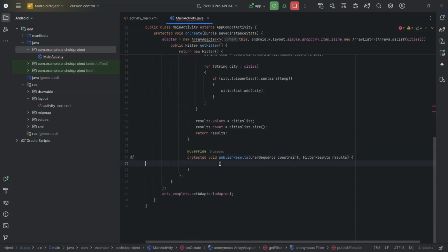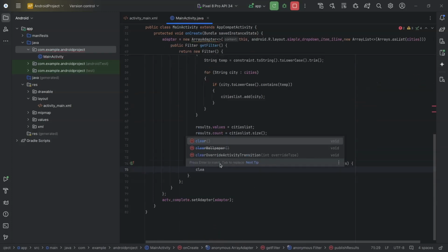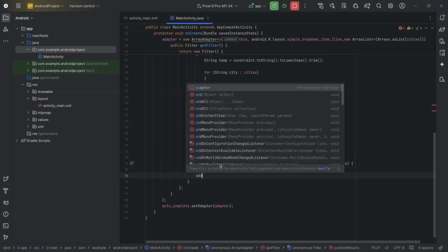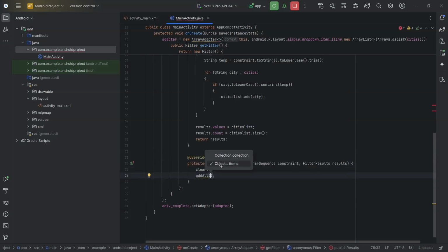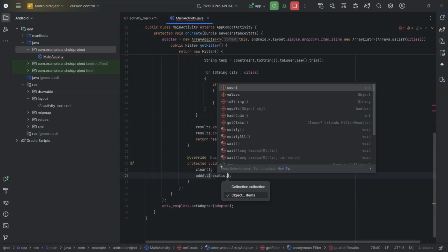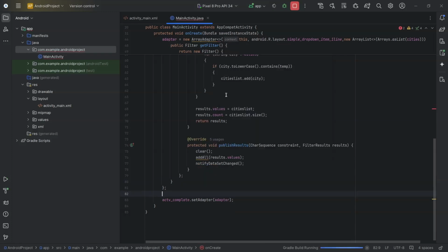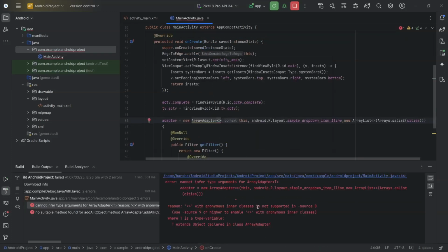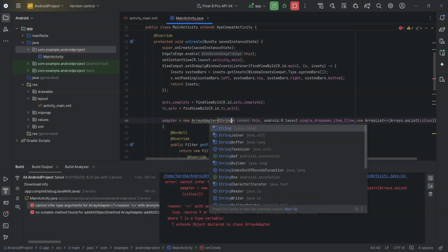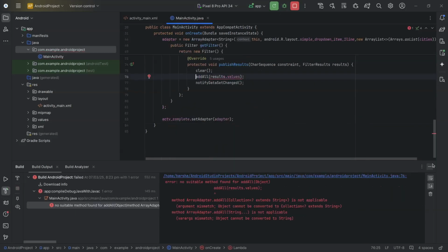And finally, in publishResults, we need to reset the adapter and set new data. So, clear. addAll results.values. We need to cast it to a list. And then, notifyDataSetChanged. I forgot to cast it to list.